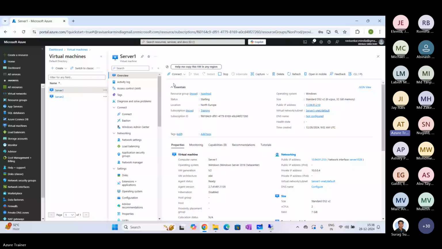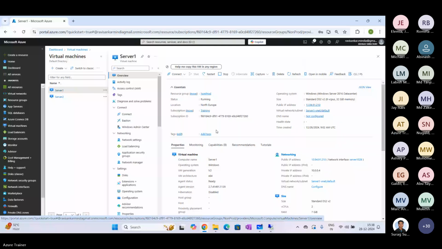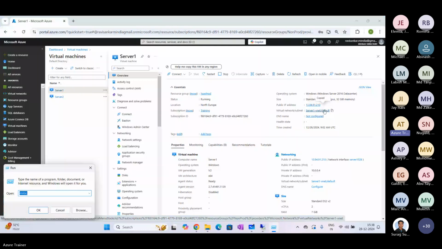I think it's been successful. It's been restarted. Let's go back here. I'm just trying to connect to the server. Let's go and see in the OS layer also.